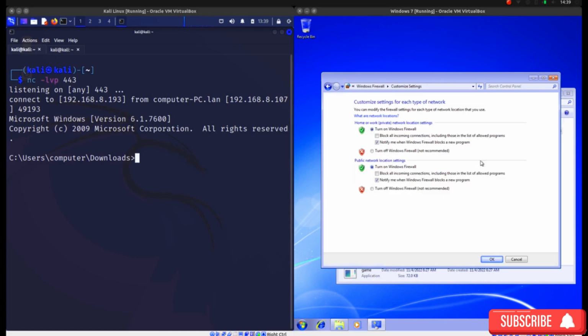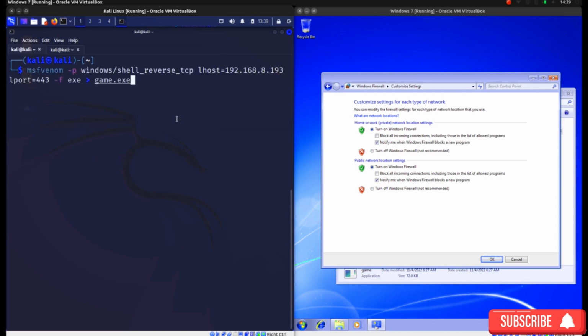So in this case, the firewall is really running. You'll see it notifies when a firewall blocks a program, and it's blocking incoming connections, but this program is actually an outgoing connection. So if I clear the screen here, you'll remember that we ran the command, and what it does, the program connects to our computer, which is called a reverse shell. So it's not connecting to the Windows computer, but the Windows computer is connecting to us. That's why the firewall doesn't detect our program.